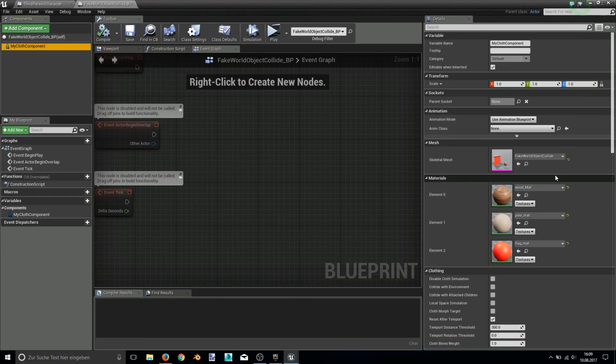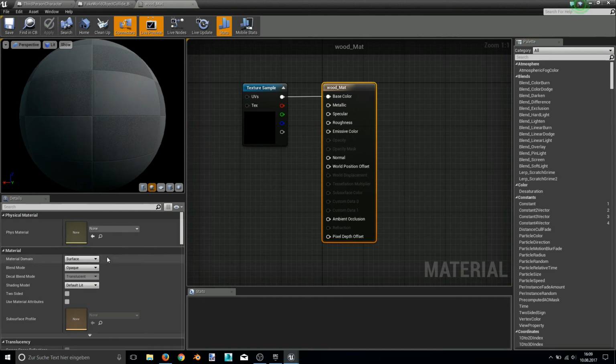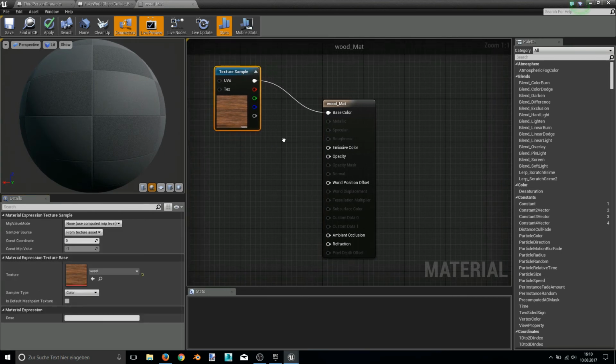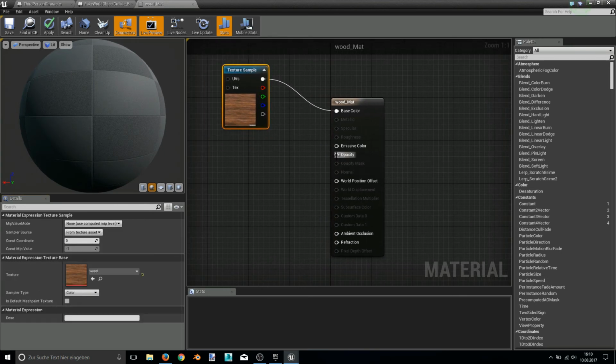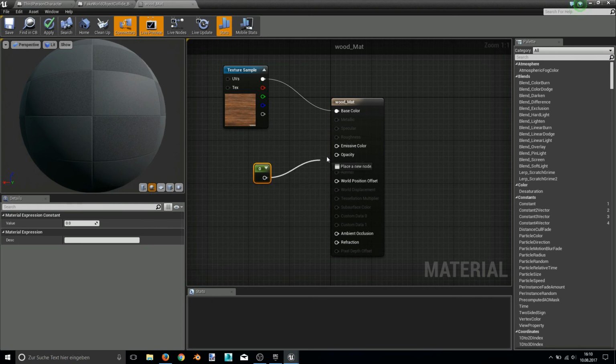In this case it has the wood material, so let's jump into it and make it translucent, and let's use an opacity of 0.